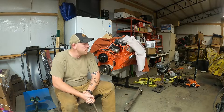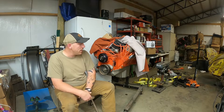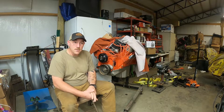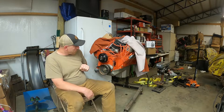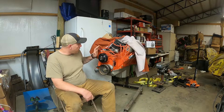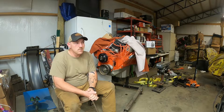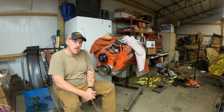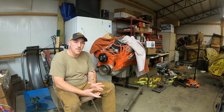Hey folks, welcome back to Shaggy's Car Shop. Tonight I'm going to take a little break from the rust bug and the Firebird project. Something I've been meaning to start on is my homemade serpentine belt for this big block Caddy motor. You can buy them online, but they want close to $2,000 to $2,500 for them, and that's just not in the budget for me. So without further ado, let's get to the video.